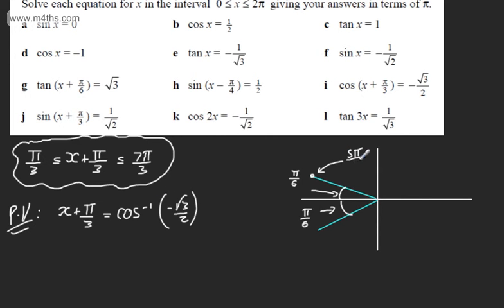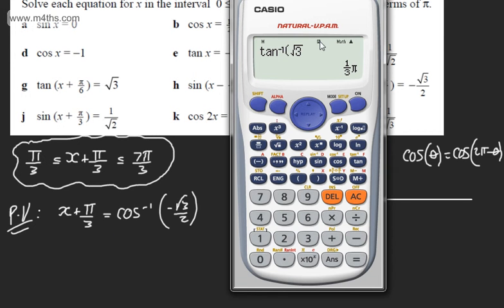If we just consider cosine of theta is equal to cosine of 360 minus theta, or 2 pi minus theta. If you didn't like the idea of that, in the calculator, in radians mode, so shift mode 4 if you're not already in radians, what we'll do is take the inverse cosine of minus root 3 over 2. That's going to give us the 5 pi by 6, and then of course if we do 2 pi minus that answer, we're going to end up with 7 pi by 6.